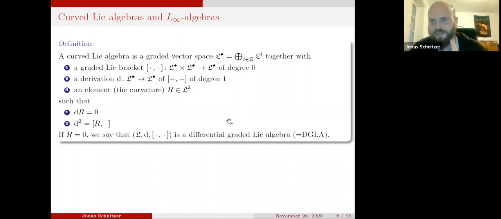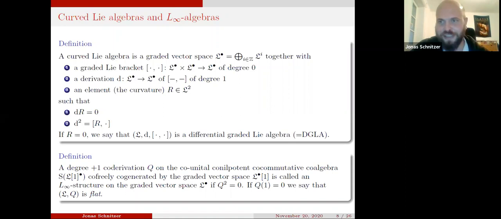Okay, this seems a very long definition. And on the other hand, we have a very short definition, but with some algebraic stuff going on, which is the one of an L-infinity algebra. I'm just reading out loud for a second and then I will explain that it's really not that hard. It's a degree one co-derivation on the co-unital, co-nilpotent, co-commutative co-algebra co-freely co-generated by the graded vector space. There were a lot of co's inside. Takeaway message is you take a graded vector space, shift it by one, and take the symmetric algebra. And this is exactly this co-free object in this category. So all the co's which are written in the line of the definition, you can just erase from your head and think of it as the graded symmetric algebra in some sense.